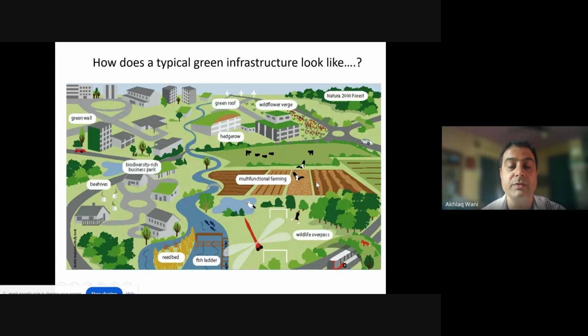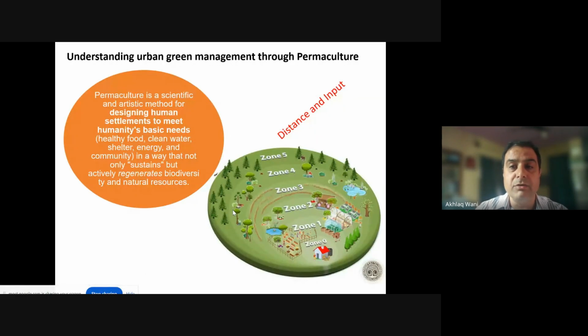This is an ideal situation which we likely don't see when urban housing projects are made. We don't see anything like that. But the need of the hour is that we have to look beyond what we have been doing till now, and we have to think out of the box to get to these pictures.